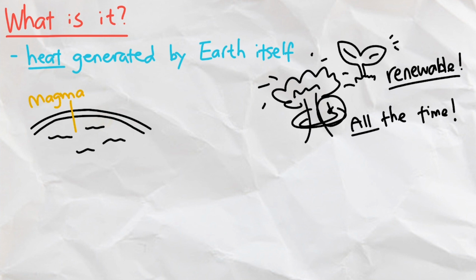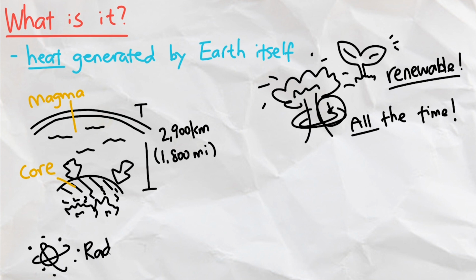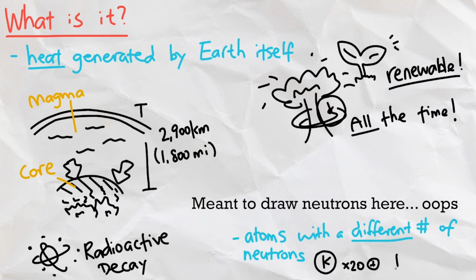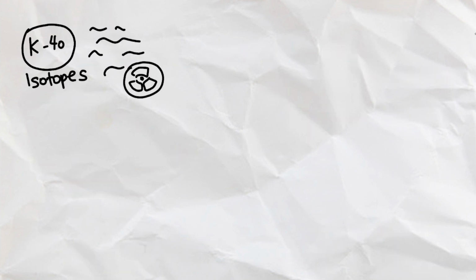At around 2,900 kilometers below the surface, the gravitational force of the Earth squeezes onto its core, producing heat and friction. However, most of the heat energy actually comes from the decay of radioactive elements in Earth. Some atoms of an element have different amounts of neutrons than normal. For example, a potassium atom has 20 neutrons, while a potassium-40 atom has 21 neutrons, and we call those abnormal atoms isotopes. Those isotopes are radioactive, meaning that because they have a different amount of neutrons, they are inherently unstable and emit a vast amount of radiation, or energy.